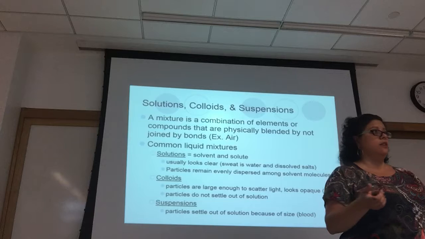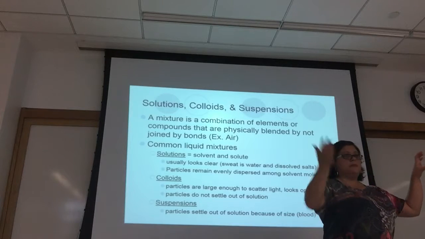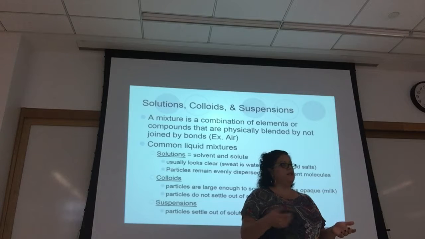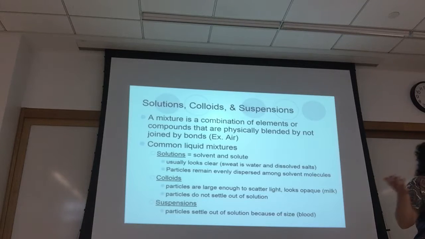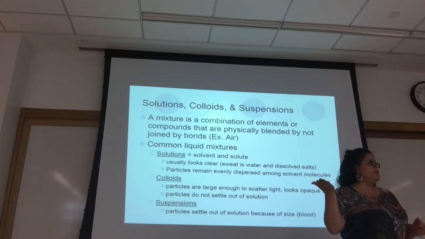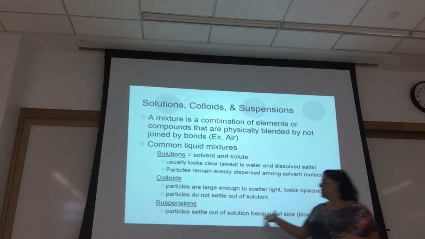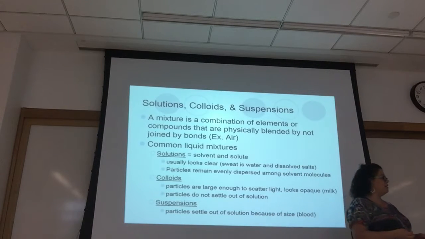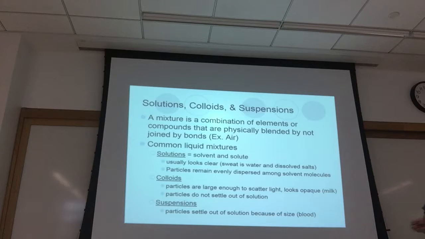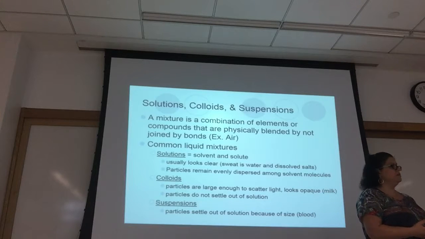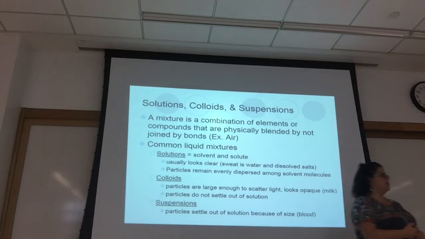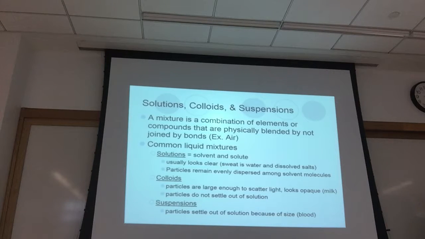Plasma of your blood is mostly water. So what's in the plasma that's suspended? All of those cells: the red blood cells, the white blood cells, platelets. They're all suspended. You're not going to be able to see through it, but think of it as the most dense of all three. We have a certain amount of red blood cells, a different amount of white blood cells, a different amount of platelets, but they're all within this watery plasma environment. It's a suspension. Does this make sense? Yes.